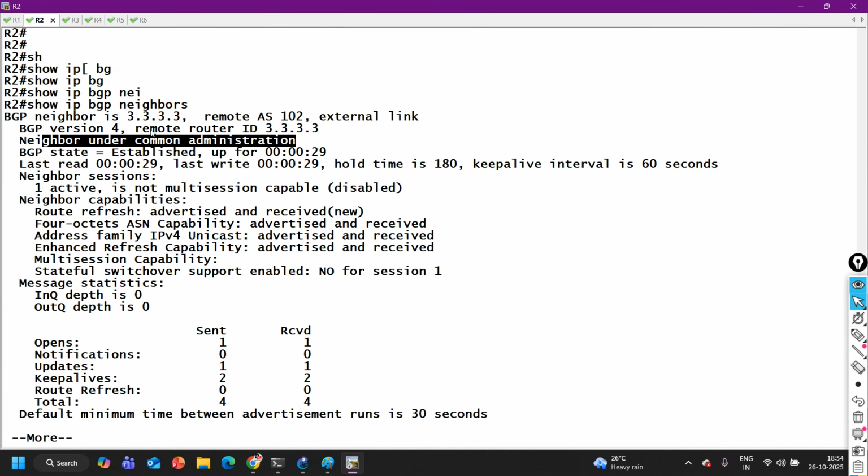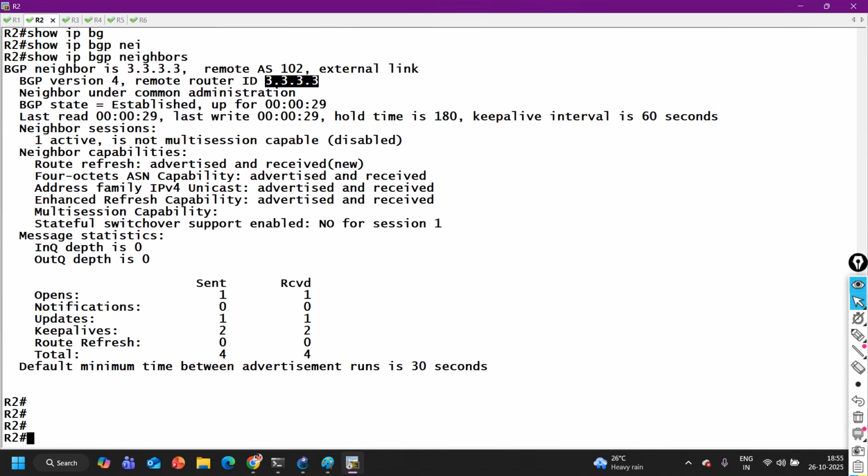It is under the same autonomous system number, this neighbor 3.3.3.3 is under common administration, means both are under AS number 100, right? But both are using confederation eBGP, different AS numbers, so that we can reduce the full mesh iBGP complexity and increase the scalability. Done. So you can check the detailed information about the neighbor also.